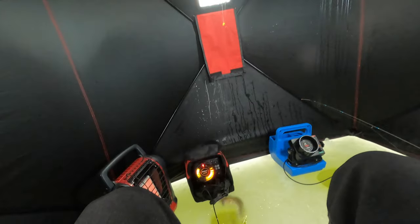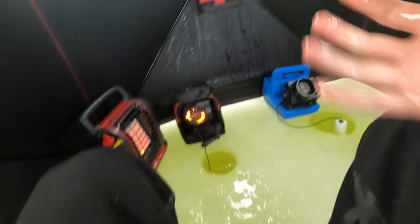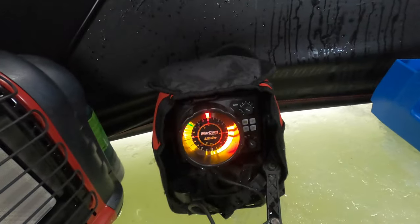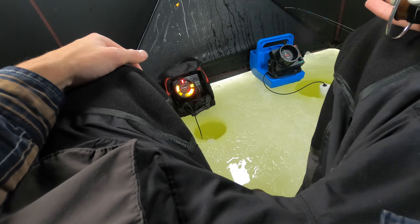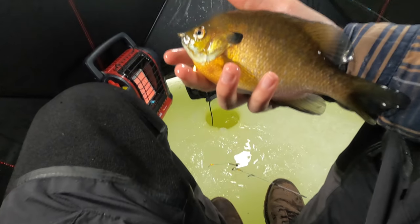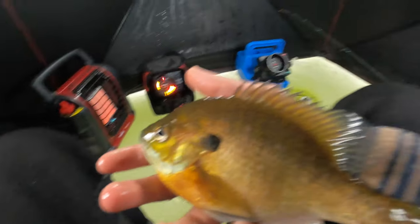Oh my goodness, next drop — another one! This one is a bit smaller but we're starting to get hungry now. The sun's starting to come down and we're gonna stay a little after dark and see if we can run into some crappies. They're super suspended — they're sitting in like four or five foot and I was fishing about seven foot of water. Oh I got him! Oh my goodness, dude, these are starting to become some big gills. My buddy Nate was in here earlier, he went to get some food right now and I feel bad for him because now I'm starting to catch some bigger ones. Yeah, there's some solid solid gills.